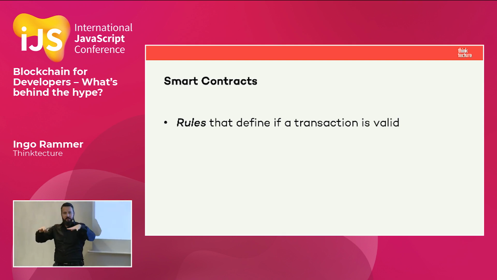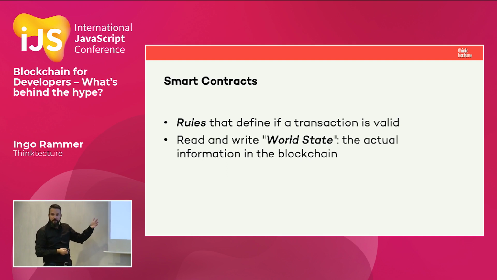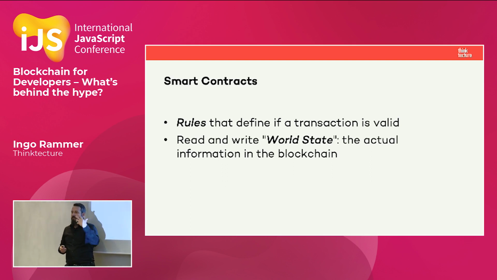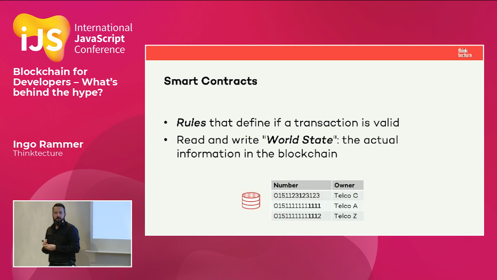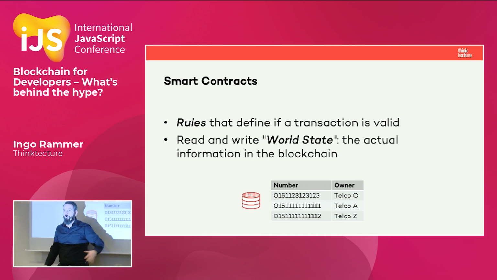And we, as technicians, as developers and architects, have to be aware that a smart contract as such doesn't change anything. It's a piece of code which is run on multiple nodes. To check the validity of a transaction, it can usually, and that's true for most blockchains which we normally work with, read and write the world state. And in our number porting sample, the world state could look like this. It's a simple key value database where we have the phone number as the key and the current owner as the value. Now I'm simplifying things here.